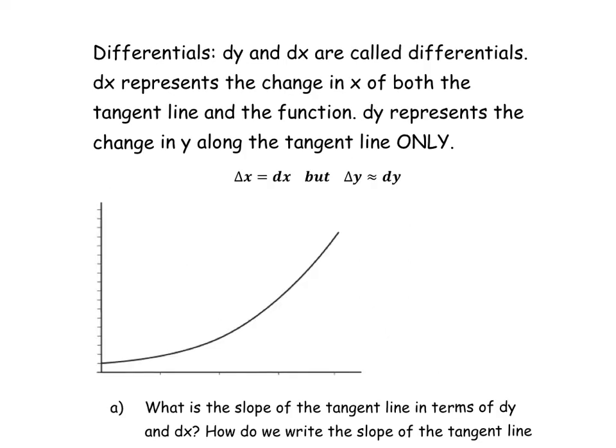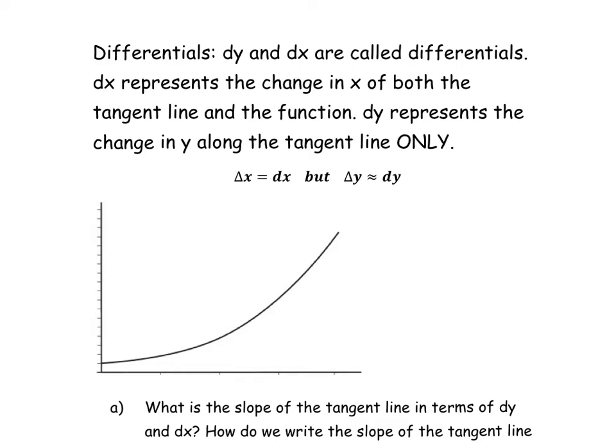Alright, so let's talk about this idea of differentials. dy and dx are called differentials. dx represents the change in x of both the tangent line and the function, and dy represents the change in y along the tangent line only. That may or may not make sense to you yet, but I'm going to do a little work here graphically and see if I can explain this.